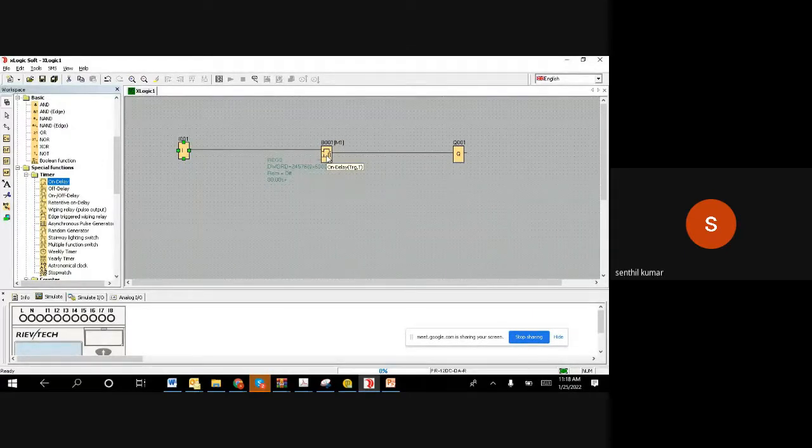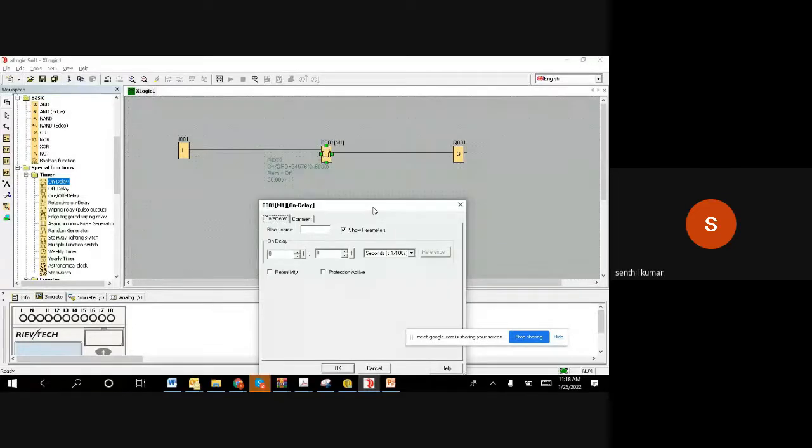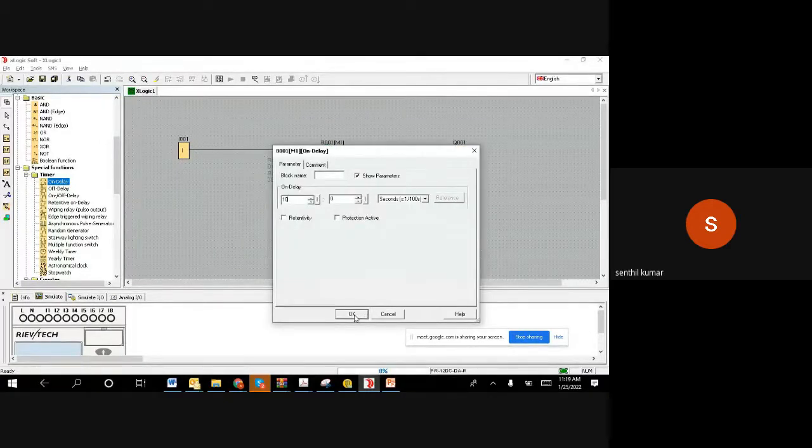With this on delay timer, you can define how many seconds, hours or minutes you want to delay and then make it on. You can double click on it. When you do a double click, it gives the option to set it as seconds, minutes, or hours. So I want to go with seconds. I want to activate in 10 seconds. That is my requirement. Okay, I made it 10 seconds.